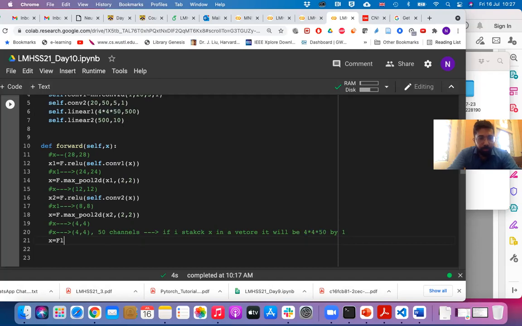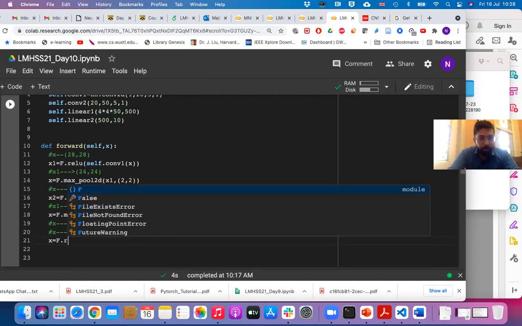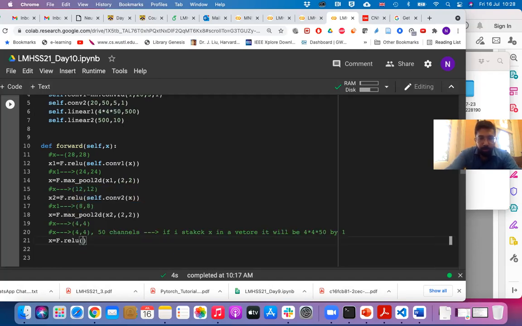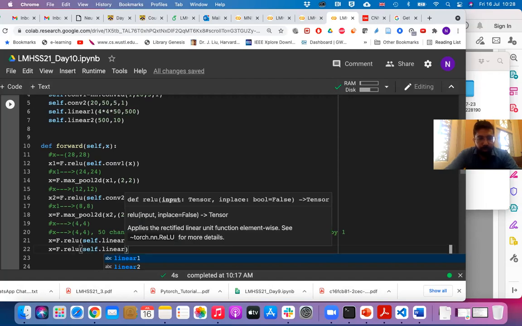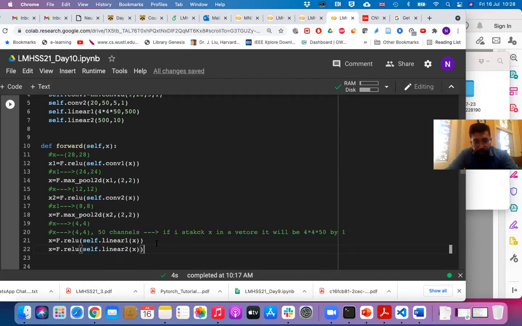So we will say x is equal to f.prelu of self.linear1 of x, and x is equal to f.prelu of self.linear2 of x. So this is the simple neural network.